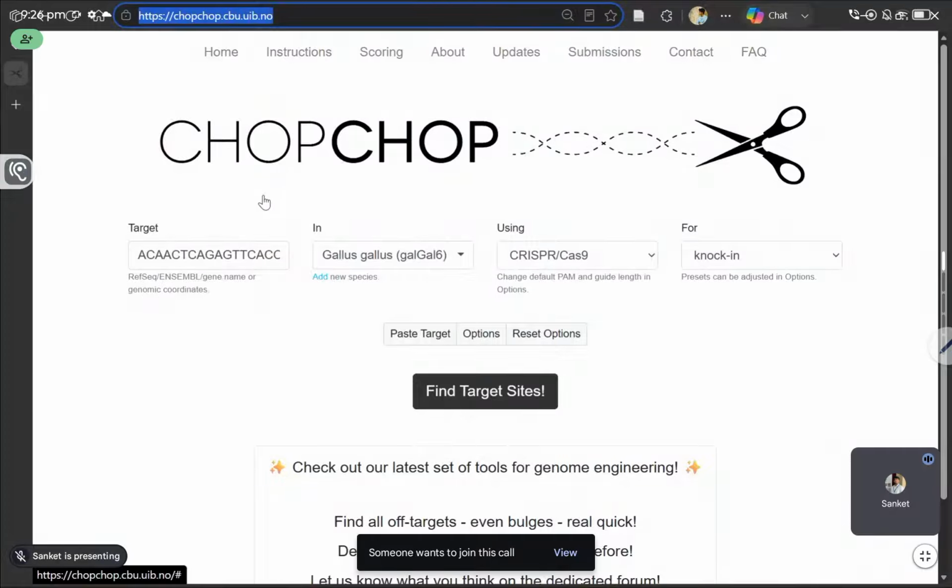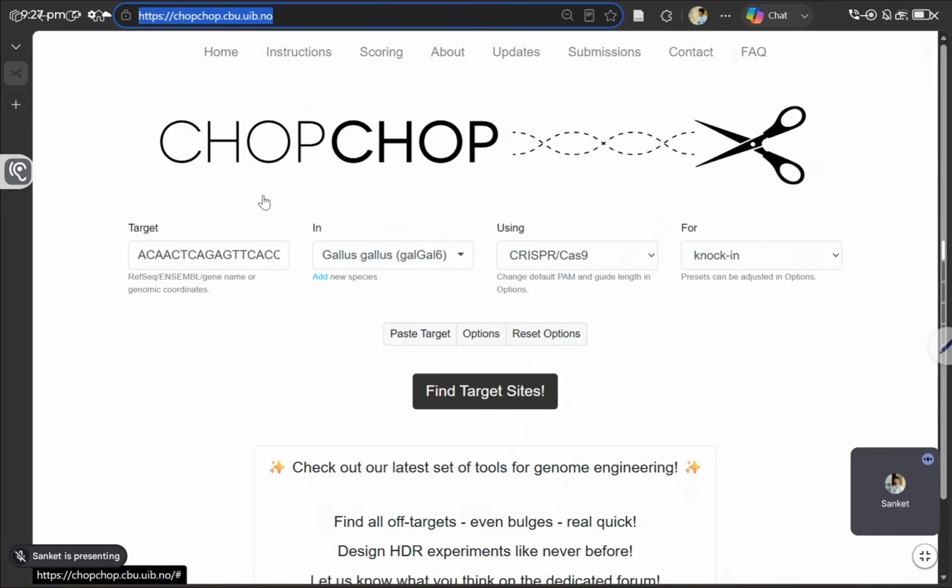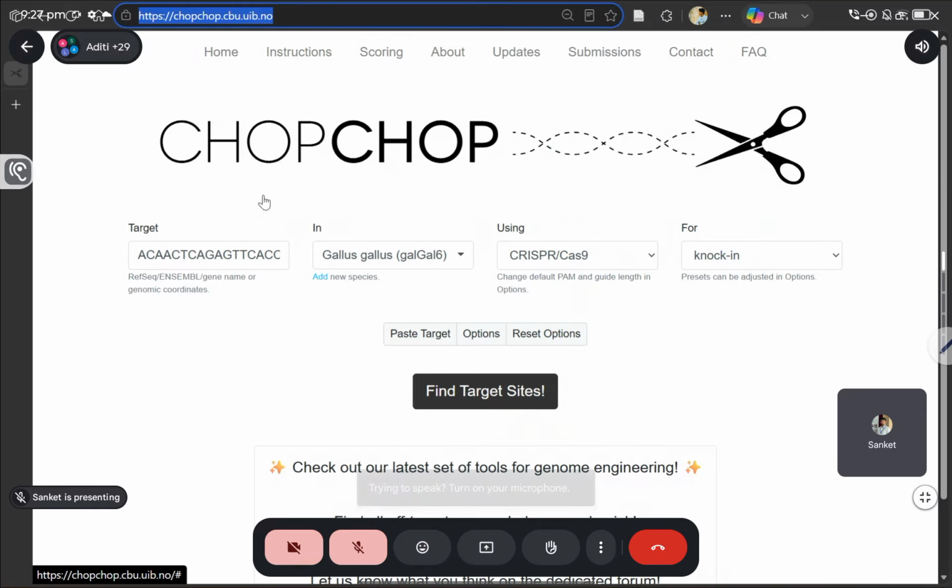You guys must have received the link. Please do click on it and open it. Can you guys open it? It will open something like this. Are you guys able to open? Okay, Savan got it.